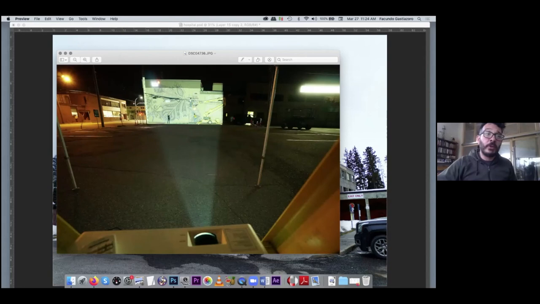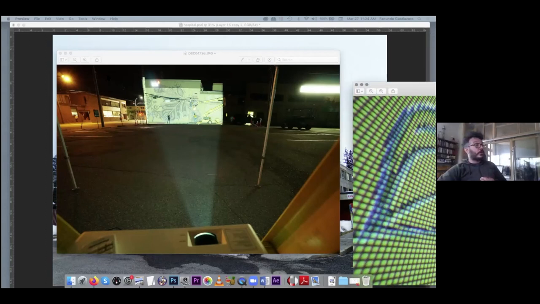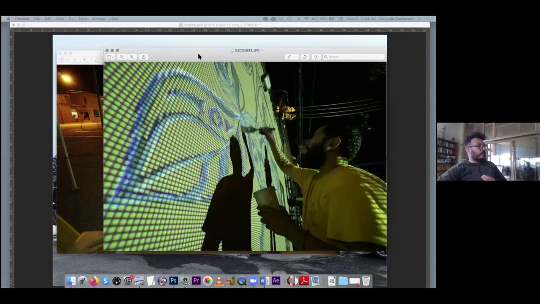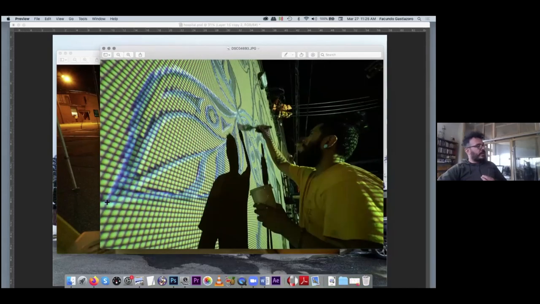The problem when you get so far away is that the pixels of what the projector projects are huge. So you get this. And then you need to work. It's just a guide of what you think the form needs to be. And then you work. This is Travis Silver here, painting in this picture, making the design.